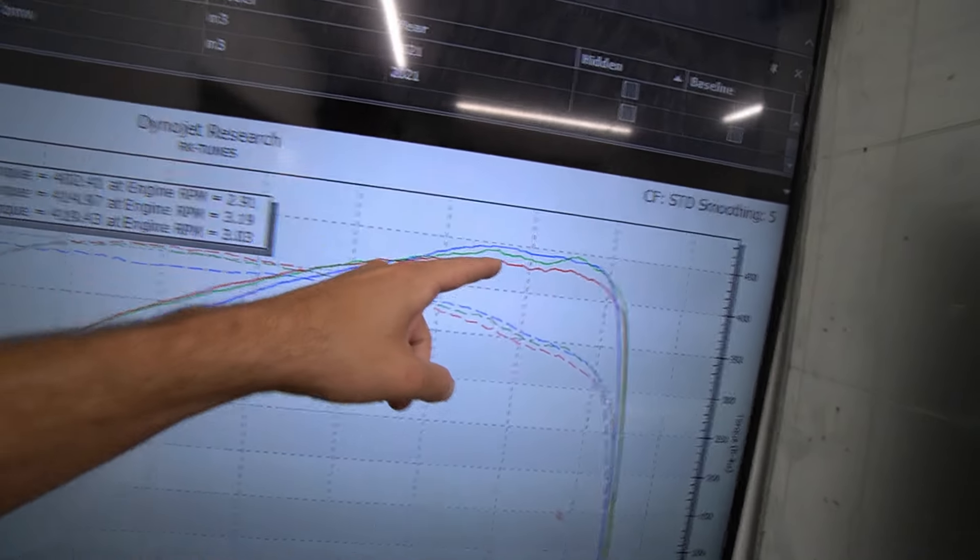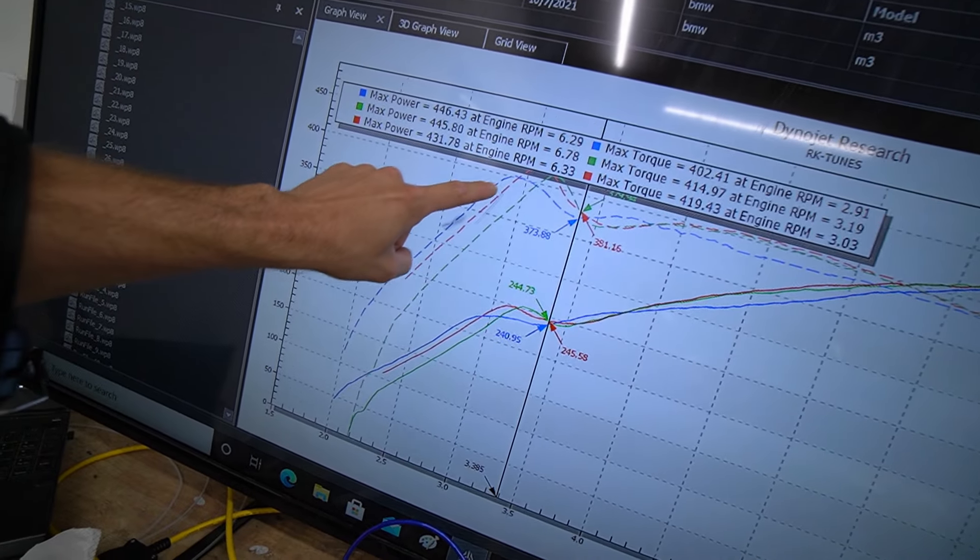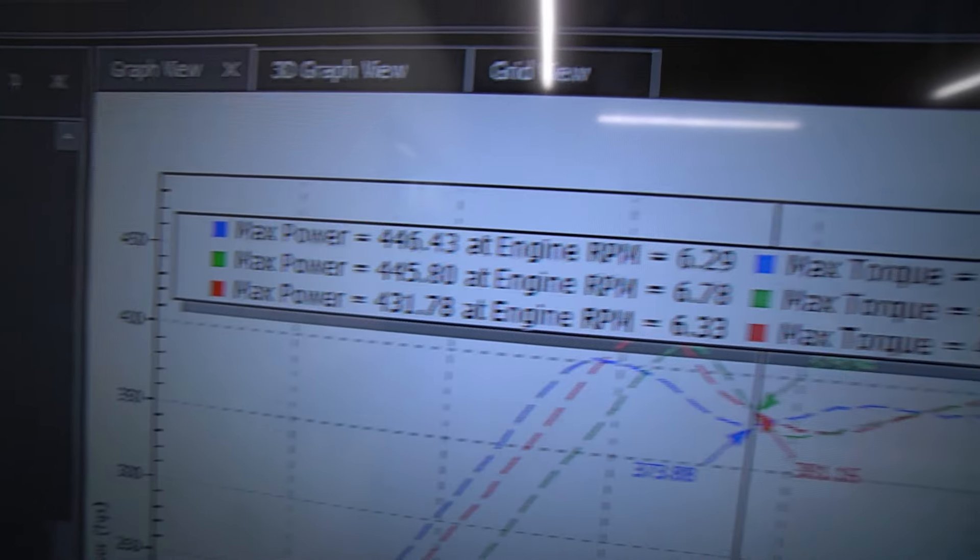The car made 446 wheel horsepower — 445. I'm going to show you guys compared to two random old runs from before. You're talking about maybe a five horsepower difference. Green is right now, blue is from a little bit ago. It's within one horsepower difference down low. The spool just depends on how I roll into the gas. Numbers are the same so it is still on the stock soft tune.